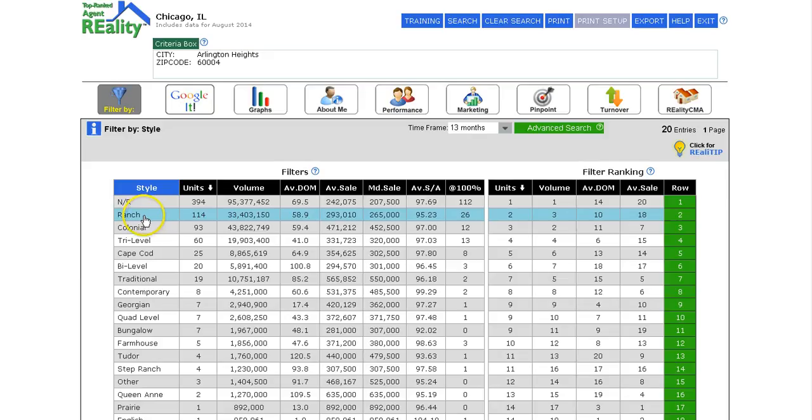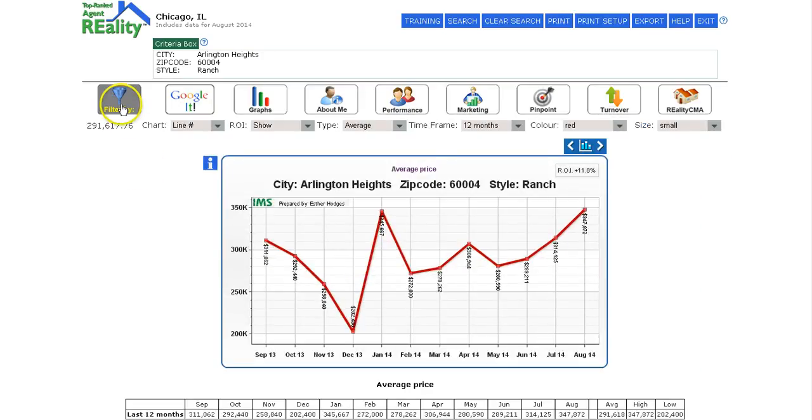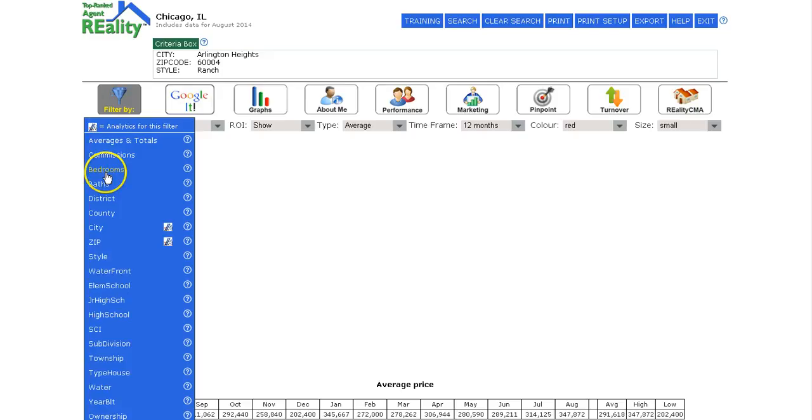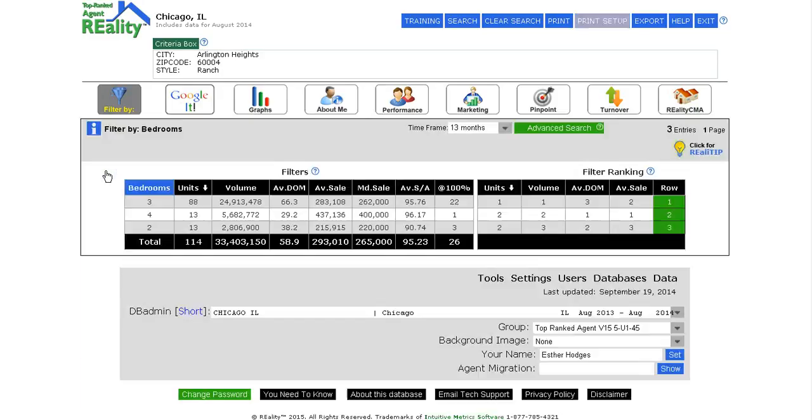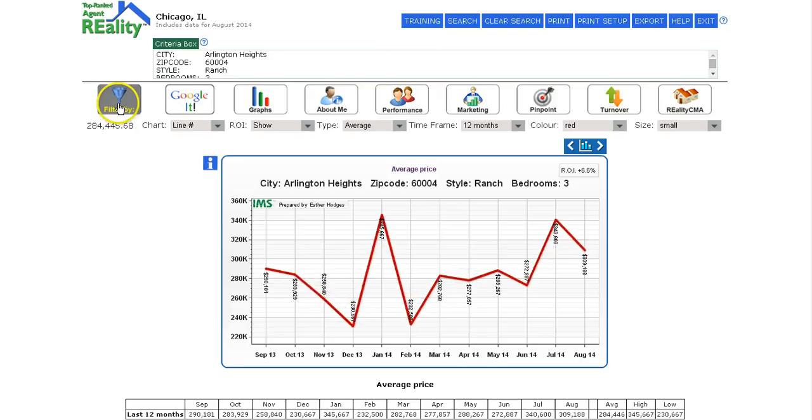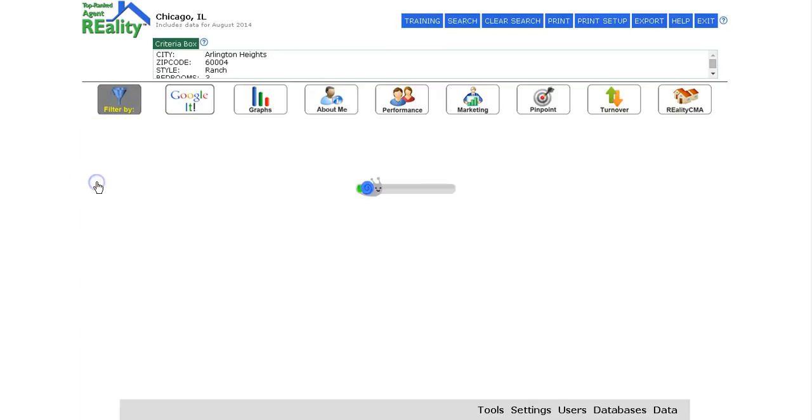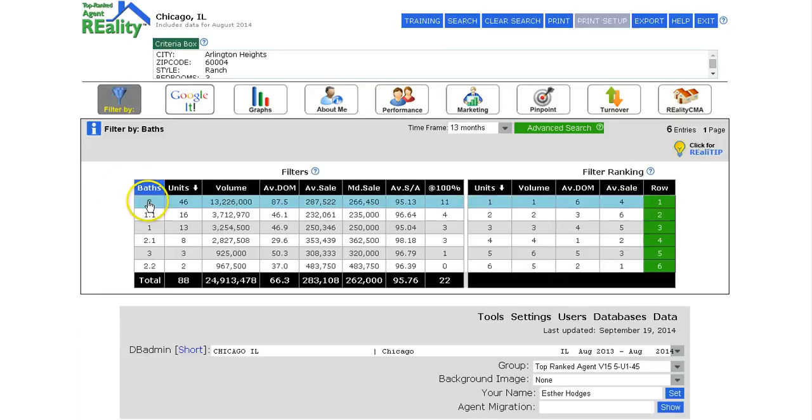We'll say ranch. You can even be more detailed and enter the number of bedrooms. Let's say 3. And bathrooms that particular home has. We'll say 2.